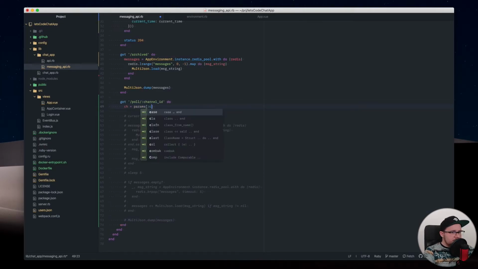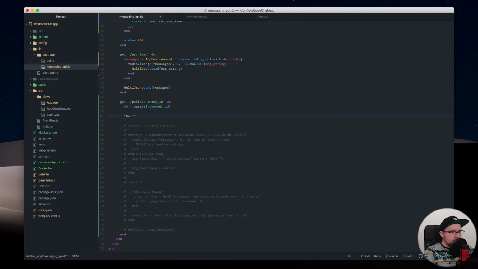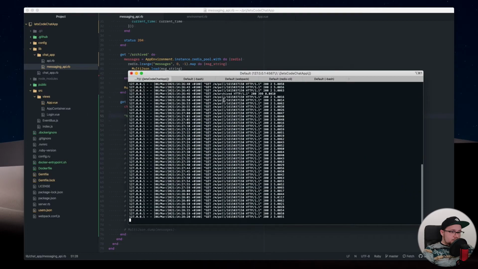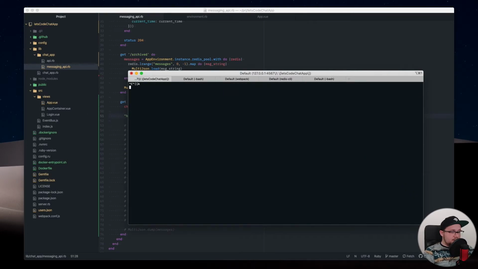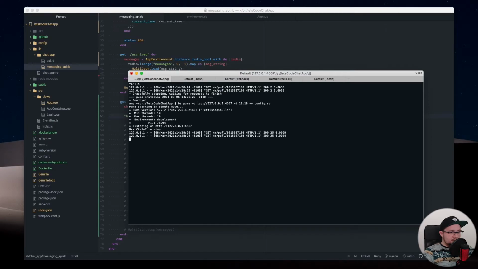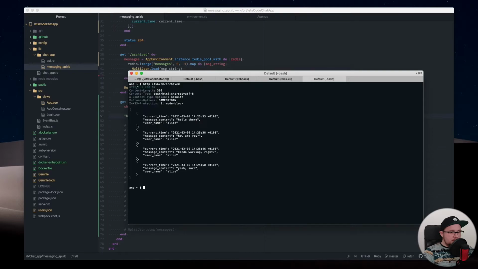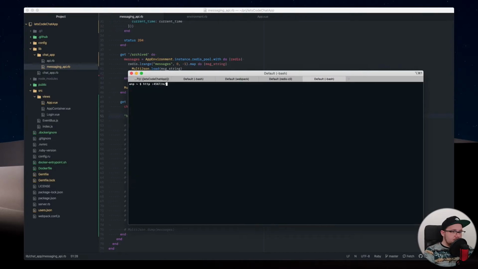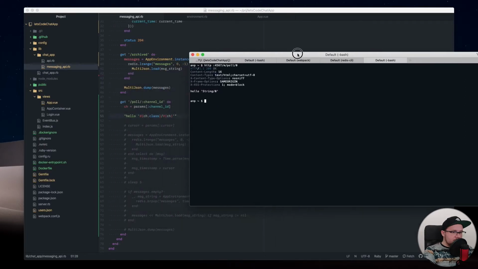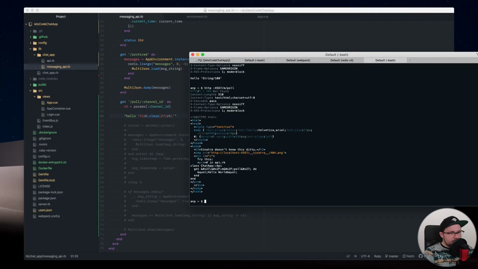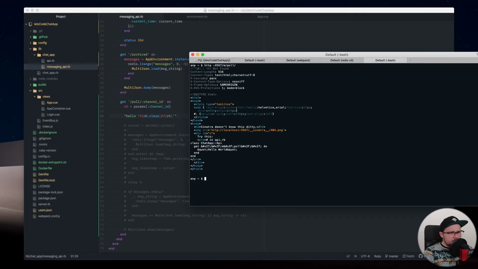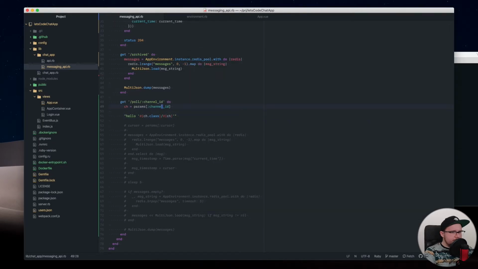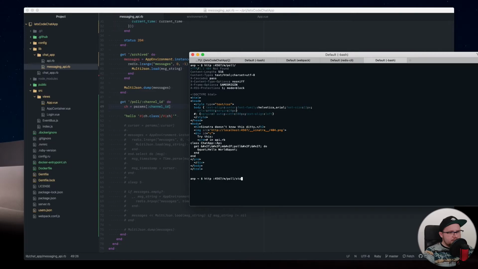This is going to be params channel ID hello, and I want to also print the class name. Now it's going to be crazy because the front end is going to call this so many times. Anyway, what if I call this poll/0, and there goes string /0 or 100, but what if I call it without parameters? So this is not found, so I have to pass something, start.